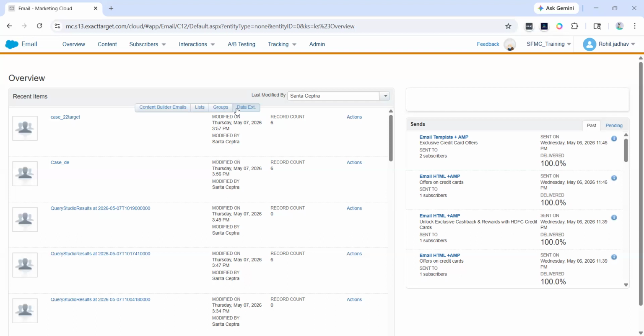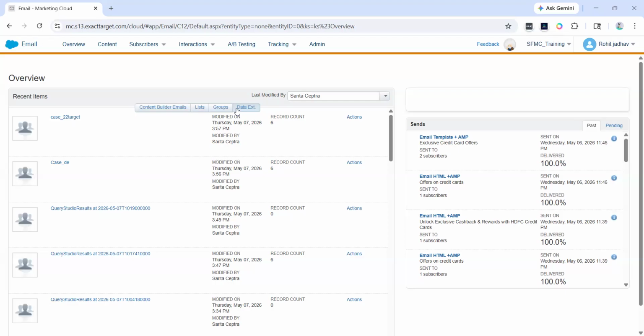If we take a real-time example on a live campaign project, you are building, let's suppose, 5 different emails for a Diwali campaign. Every morning when you open SFMC, recent items shows you exactly which email you touched last. If someone else on your team modified an email overnight, you can see their name in the last modified by, which tells you there may be changes to review before you send. So this is how you can use recent items.